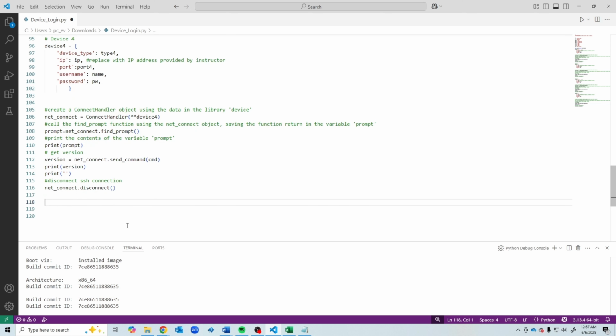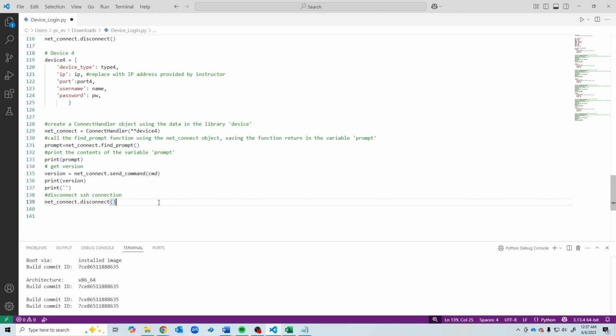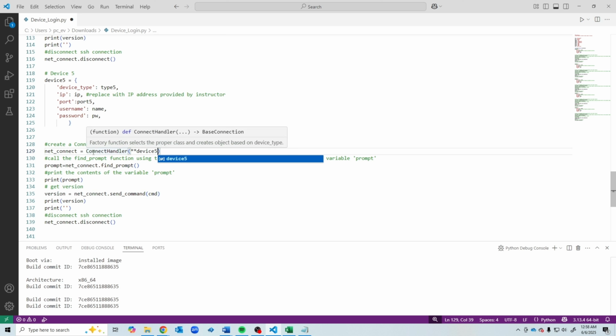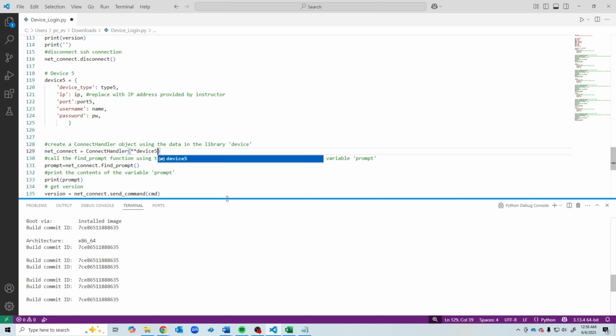Now you can do this the same way using actual literal values. I just chose to keep some of this stuff hidden, but if you wanted to do it that way, you could just use strings, and then you would just be copying and pasting, changing each value in the dictionary. And then the last one will be device 5. Change that to a 5. Instead of changing variables, if you wanted to change string literals, you could do it that same way. And then I believe I have this all done. Port 5, name, password. So now let me double check all of this.